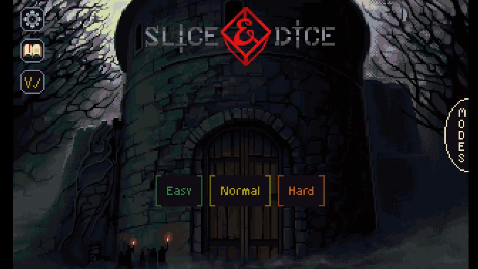Today, we're taking a look at Slice and Dice, which is a new dice deck building roguelite. I feel like all I do is play dice deck building roguelites now, but this one is apparently super special. It's by Tan. You can find this on itch.io. It's another itch.io gem, dude. I feel like every day we're finding another gem on itch.io.